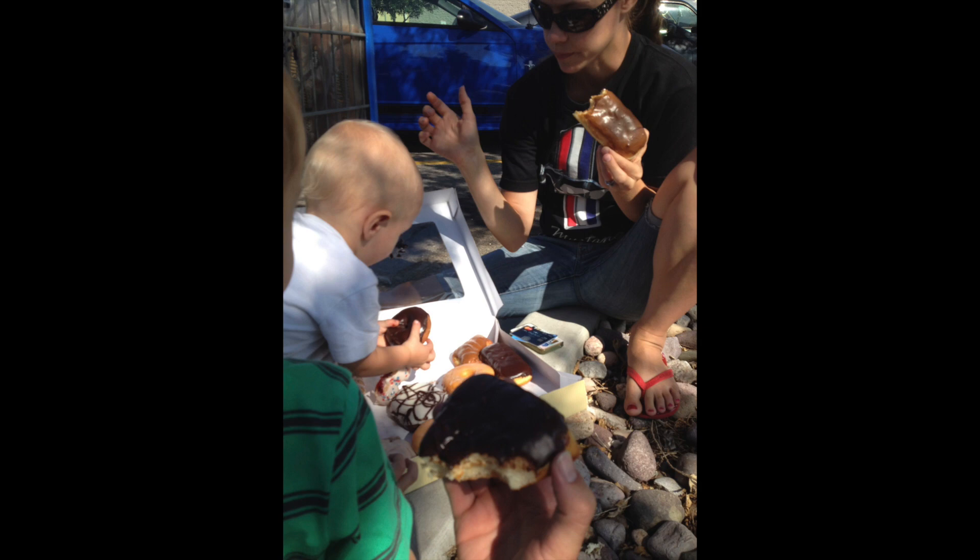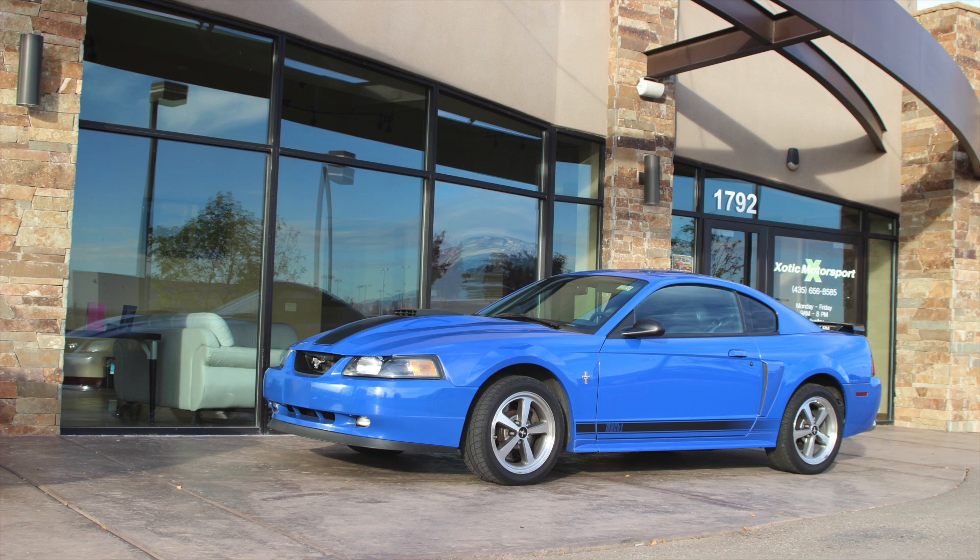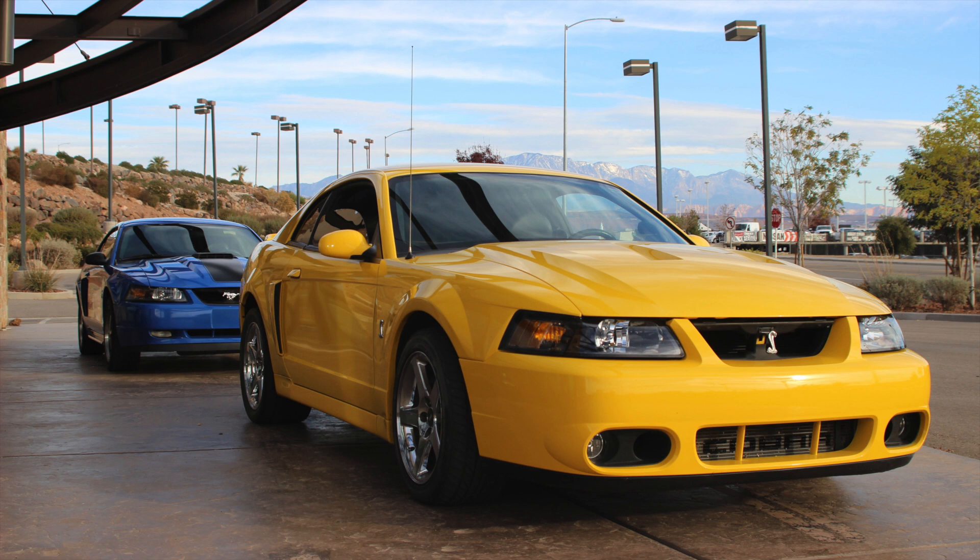This is one of my favorite pictures — you can see my family and me out getting donuts on a Saturday morning with the Mach 1 in the background. I knew darn well when I took the picture that the Mach 1 was there and I wanted it there. This was at a car dealership in town early in the morning. My brother had his Terminator first and it was making me want to get mine too. The Terminator Cobra is the end-all for the new-edge Mustang, but I still loved the Mach 1 even knowing my brother's car would smoke it in any race, especially with that Whipple supercharger.